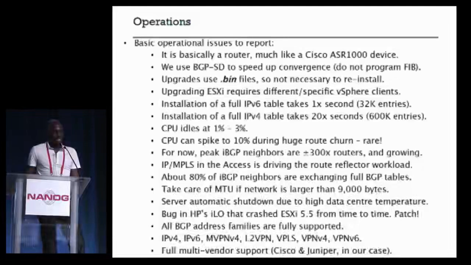One issue we found many times is that servers are much more sensitive to temperature. So when we've had HVAC failures or power failures that took out the AC, the server tends to go first because it's much more sensitive to heat, unlike the router. So that's not very good. They need lots and lots of cooling. We also came across a huge bug in the iLO in 5.5 that has a patch now, but essentially crashed the machine from time to time for various unknown reasons. But that's now fixed in 6. And obviously all address families are supported, including multicast, VPNv4, VPNv6. No issue there at all.